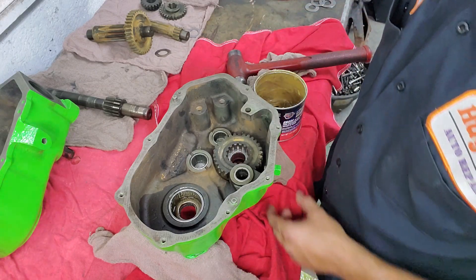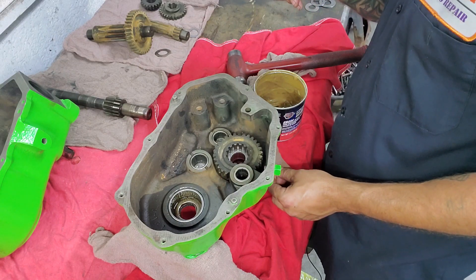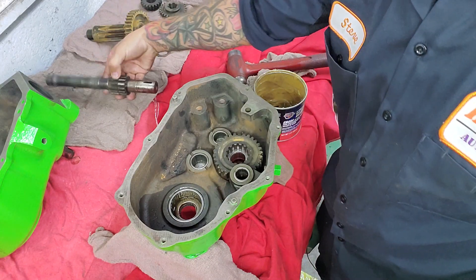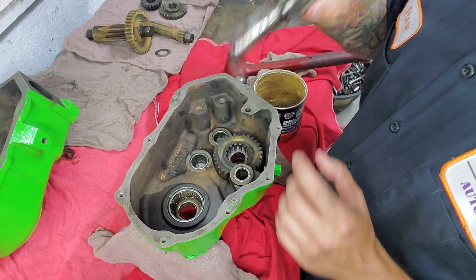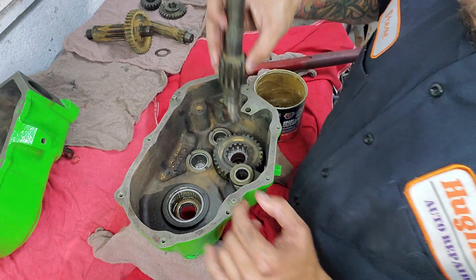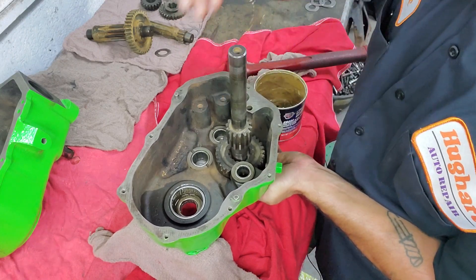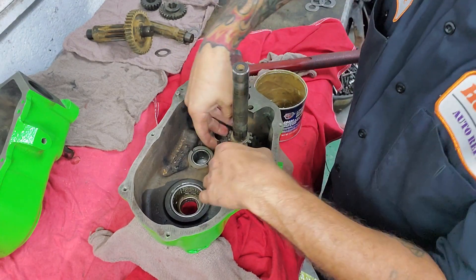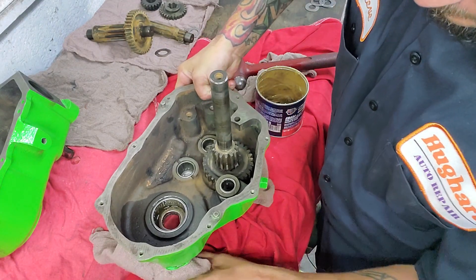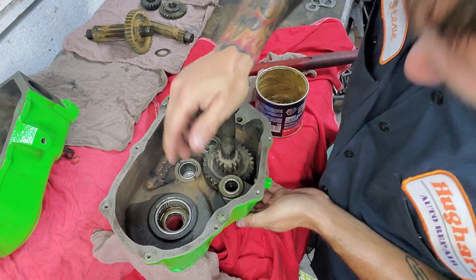This is your brake shaft, is what they're calling this one. That's going to be the one that's got the pin in there. I did pre-assemble all this, and I do know that this gear only fits on there one way. So if you're sitting there spinning it and it's not going in, just keep working with it because it is a pain in the butt. And then it'll slide right into place.